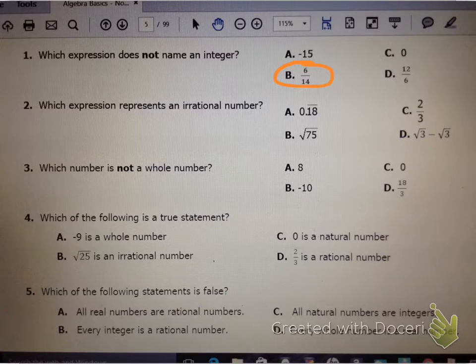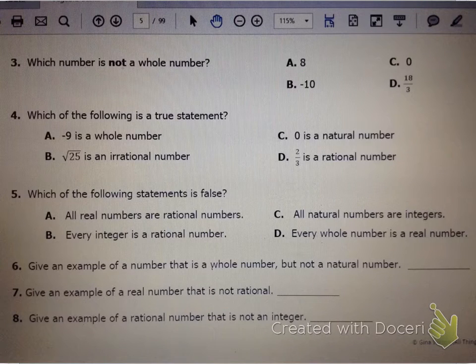You're going to do that with some of these. And then you're also going to be just looking through and trying to determine, when you get down here to 4 or 5, which one of these is a true statement, which one is a false statement. Make sure you're looking for which, don't get mixed up on these words. This one's looking for a true, this one's looking for a false statement. And numbers 6, 7, and 8 are just those numbers like back there where we stopped at the rational and it didn't go down to an integer, so it would be numbers like that. Finish up these and get it turned in.